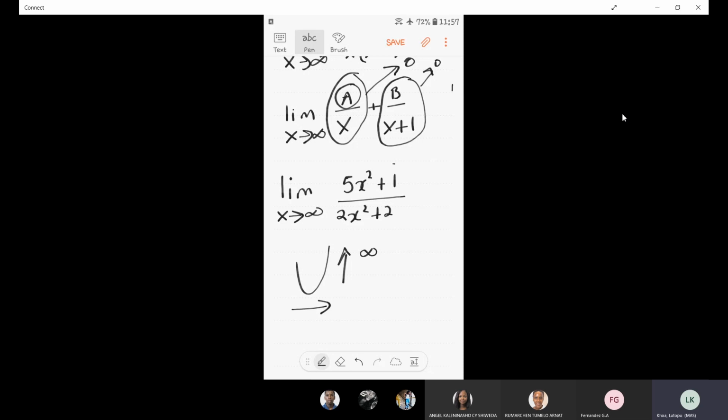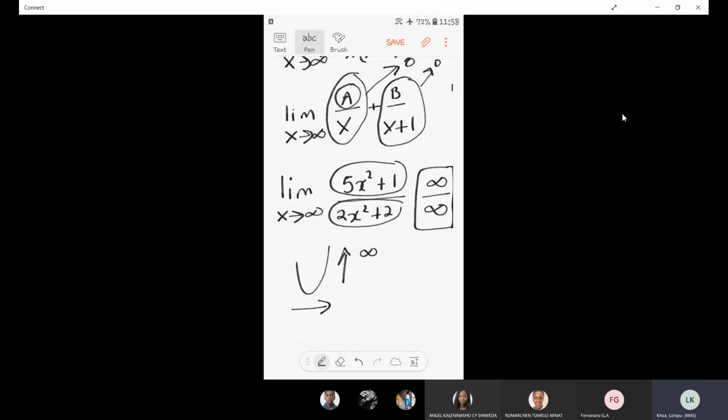So this numerator is going to infinity. So in the numerator, if x is getting bigger and bigger, y is getting bigger and bigger. Same thing in the denominator. When my x values are increasing this way, the y values are also increasing upwards. They're getting bigger and bigger. So what I end up with is a limit of this form. So it is of the form infinity over infinity.